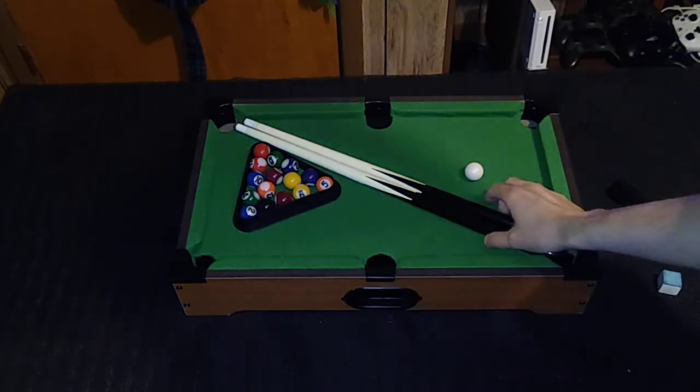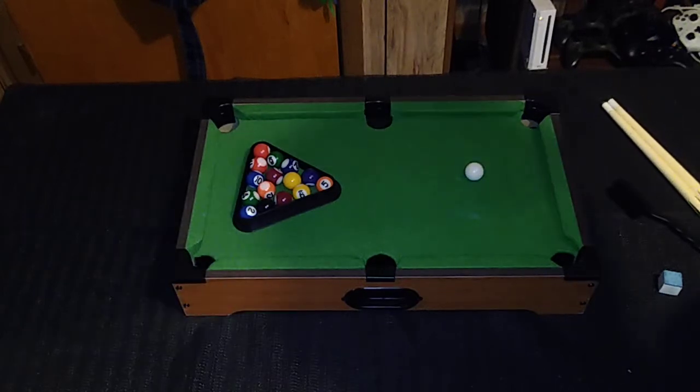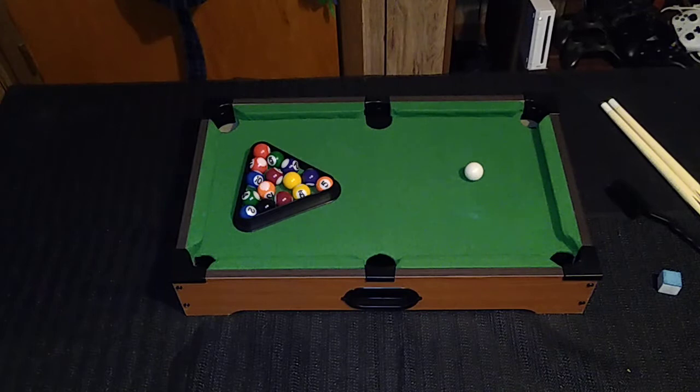This is a pool table and you can play pool on it. Can you play with any great proficiency? Probably not as a beginner, but I have seen videos on YouTube of professionals, or at least very skilled players, doing some really cool things with little mini pool sets like this — lots of little trick shots. I wasn't expecting very high quality for such a low price, but I am pleasantly surprised. It's not great, but it's not terrible either, and this day and age, not terrible is a rare thing. Do watch out for knockoffs and cheap imitations. There are dozens of mini pool tables on the market, and some of them are exceptionally poor quality, as evidenced by the reviews for those products.